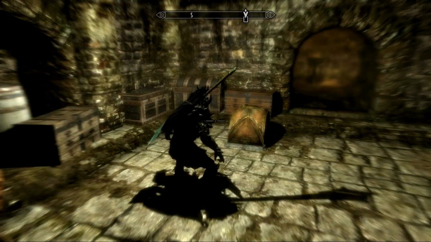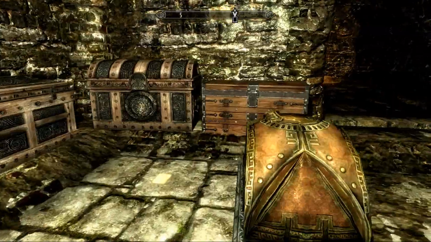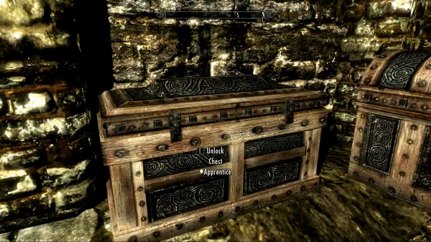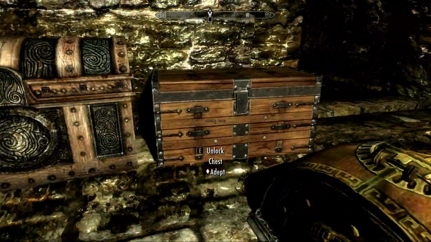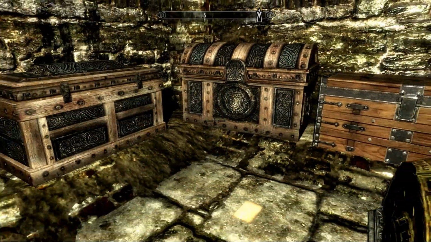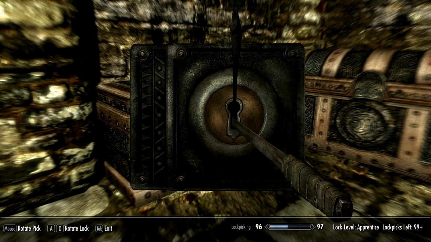Now let's go to practice. So there are some chests right here which we'll start picklocking. Now notice how they have different difficulty levels. We have apprentice, adept, expert, and master. Okay, let's start with apprentice. Apprentice is fairly easy. So in order to picklock any lock in the game, you have to align the lockpick in the position and just press A or D to push it.